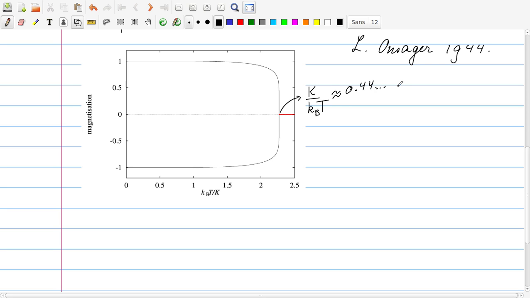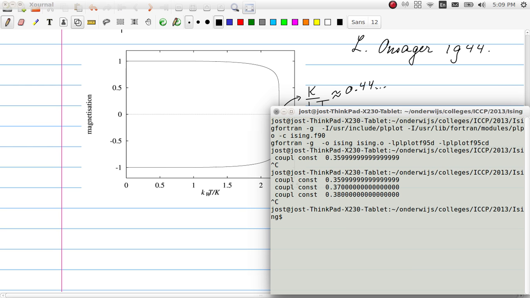So let us see what that gives when we really look at the model. I've written a small simulation for the Ising model where we take this parameter K over k_B T, we start on the right hand side, where it's a little bit smaller than 0.44, and then we decrease the temperature, so the parameter is going to get bigger and bigger, so we move in this direction.